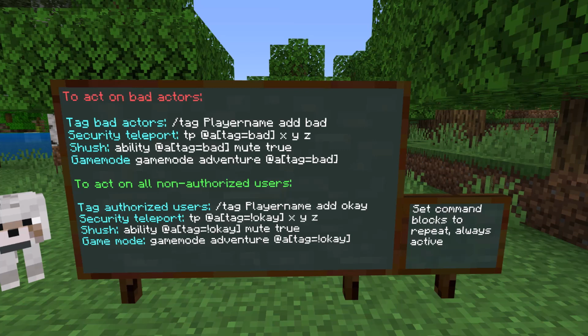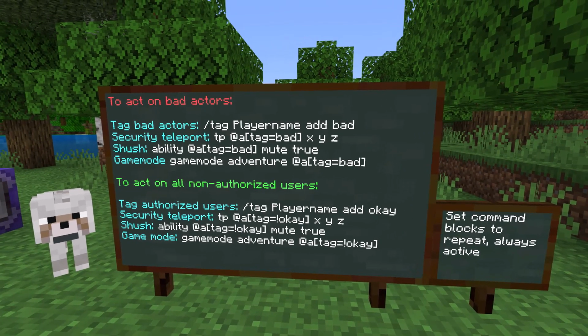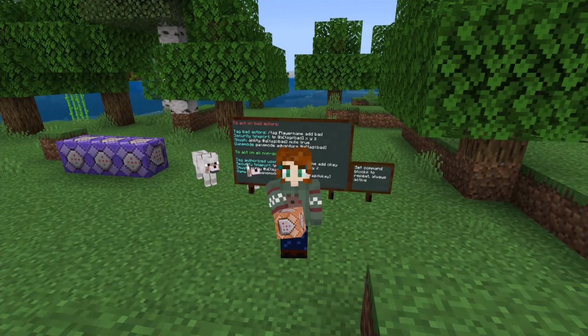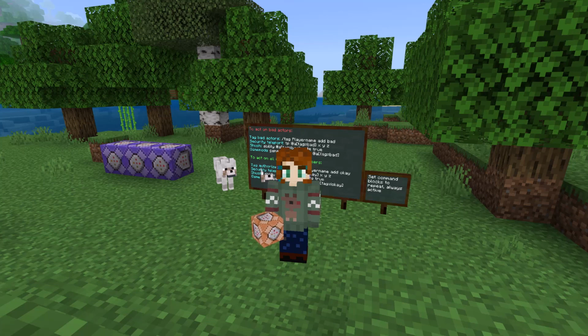Shush is again going to act on everyone who does not have the OK tag. And then the game mode is going to be set to adventure for everyone who does not have the OK tag. And the final reminder, set your command blocks to repeat, always active, and that will make sure that they are always running. So I hope this was helpful in making your Minecraft multiplayer world a little bit more safe and a little bit more secure.